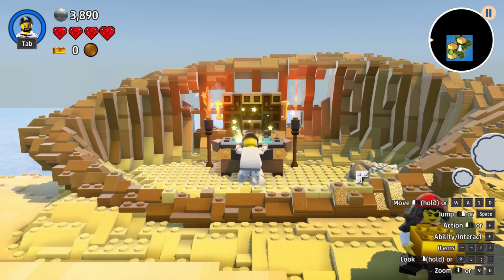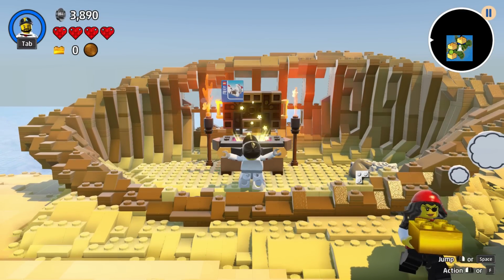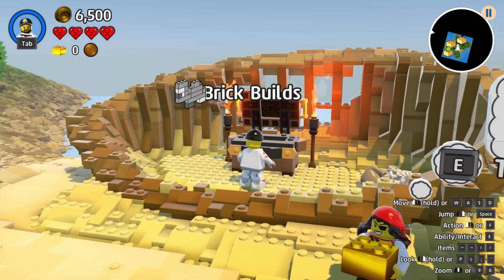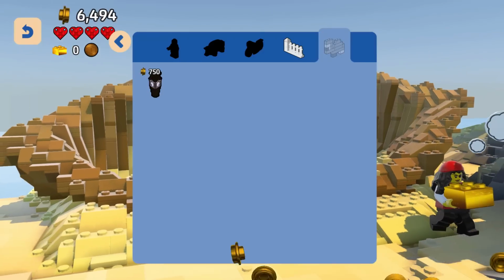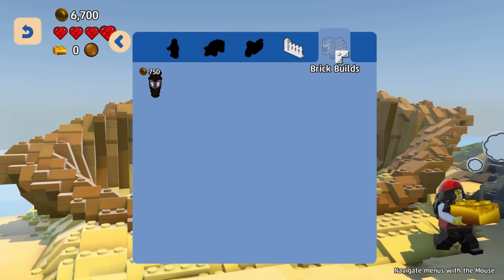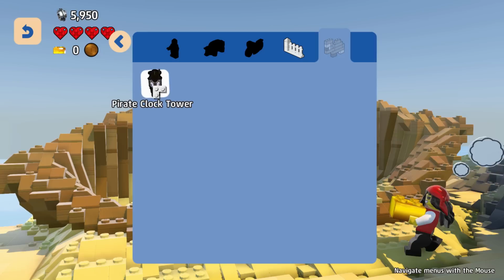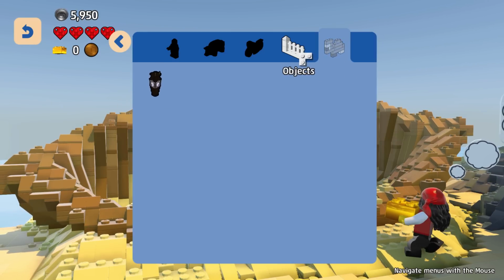Let's open up this treasure chest, because we're going to get discoveries here as well. Oh, no way. Oh, we got a pirate clock tower. New discovery type unlocked. Brick builds. Brick builds. Yes, a pirate clock tower. Oh, I just bought it with my coins. Yeah, so now we can place that down.